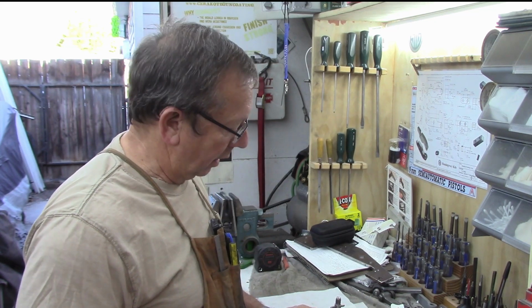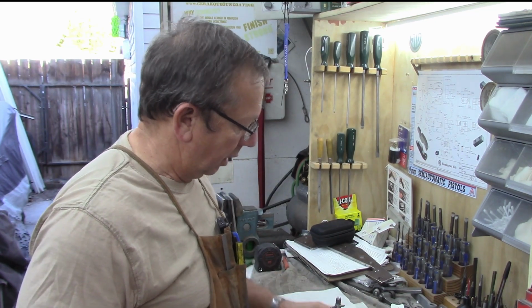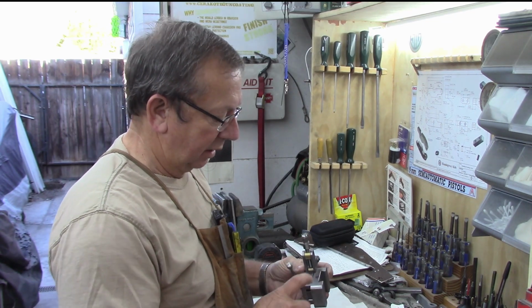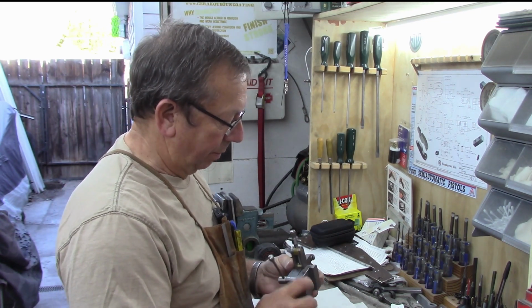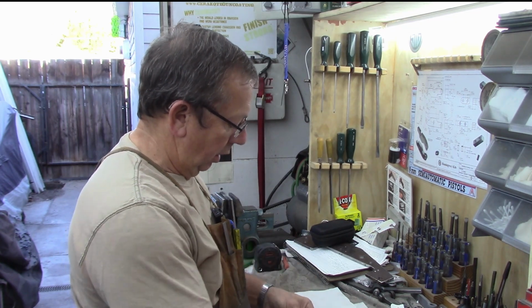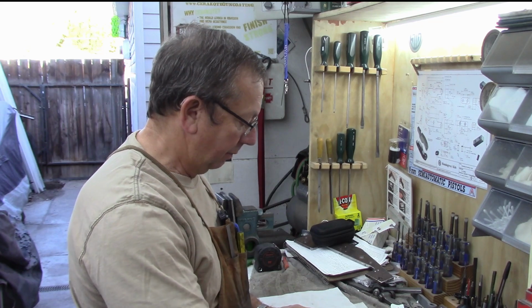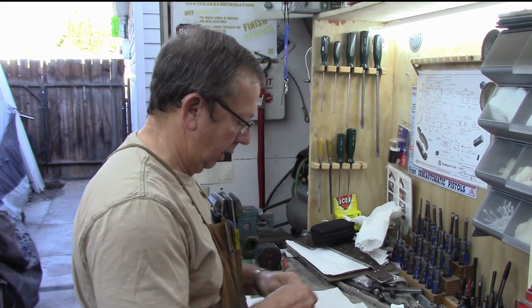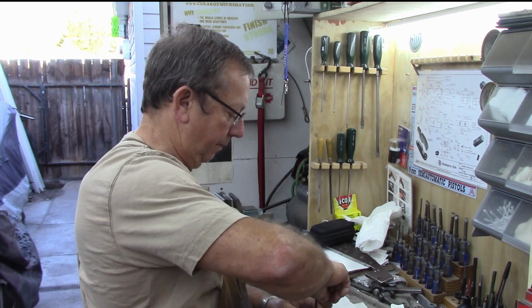We're going to show part of it. I'm going to zip on through part of it and not worry about it. I'm going to go ahead and disassemble it, because I don't need anything except the tool post mount itself for the moment, and we've got to adjust it to do the other little bit of machining on it. So let's see if we can get this disassembled. I've got a messy bench again here. So one more time, take it apart.